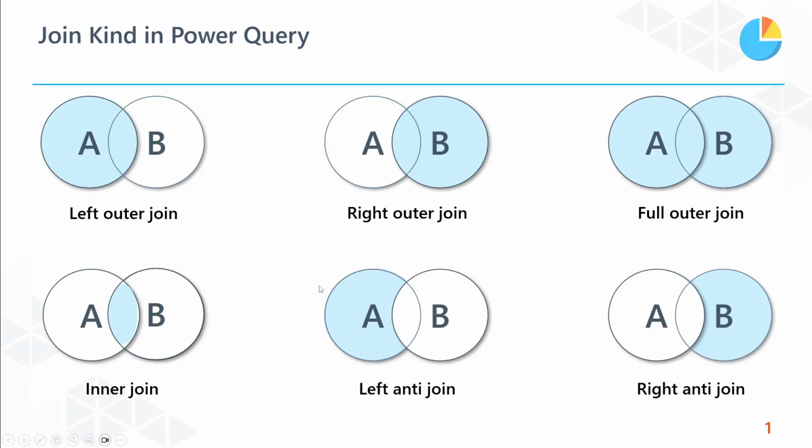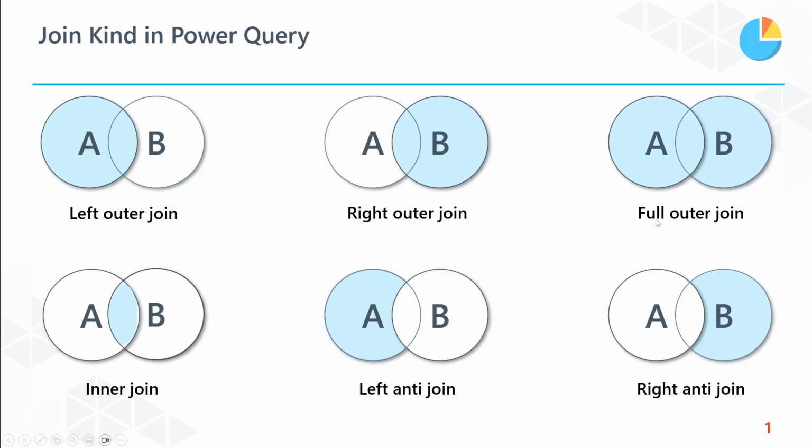So taking a look first here at the left outer join, it's basically just getting all of the rows from your first table and all of the matching rows from your second table. So anything that doesn't match gets dropped. So we do not bring that in. The right outer join is the opposite of that, just on the second table. So we get everything from the second table and the matching rows on the first table. But if there's no matches, then we drop those records.